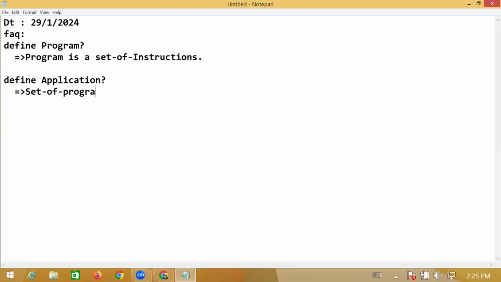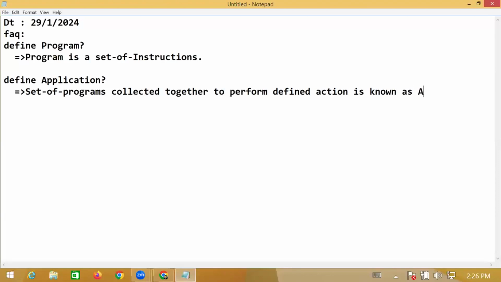Set of programs collected together to perform a defined action is known as an application. Underline set of programs. Underline it.